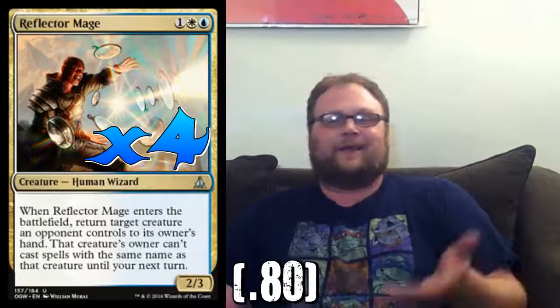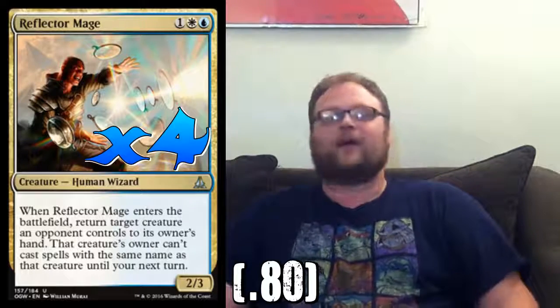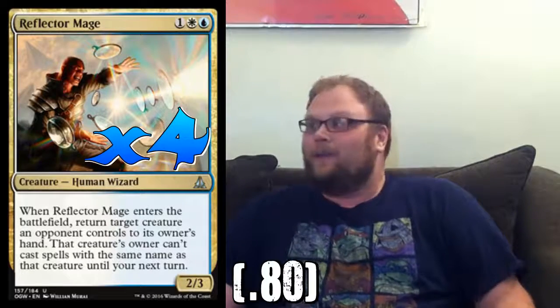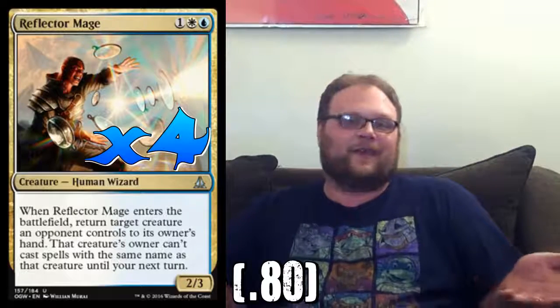This is a blue-white deck. I don't care if this isn't a spirit. Blue-white, reasonably budget card. If you've got 4 copies lying around, I think it's worth going off theme to play this thing. I mean, I'm sorry, but Reflector Mage is just like the best uncommon in the format, maybe, and maybe one of the top like 15 cards in the format right now.